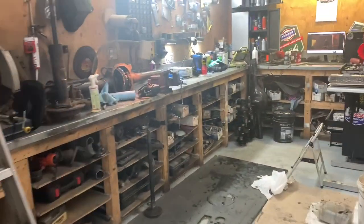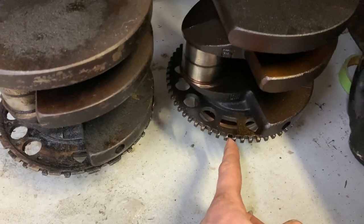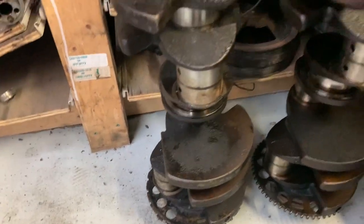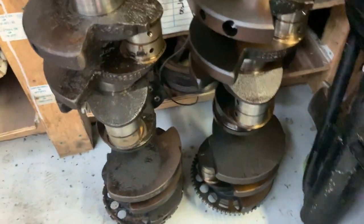Also, between coats waiting for the paint to dry, I might start balancing these pistons or cleaning up the crank. Because this one is the one that I took out of the engine I had at home. We can see here that this is a Gen 4 crank because it's 58x. Here's our Gen 3 crank that we need — 24x. It's got a different crank sensor port on it. Same crank other than that. The part number on this one is 1-2-5-5-2-2-1-6, and the same on this one, so we know it's the same crank. That's the 5.3, 6.0, and 6.2 crank. It's just a different reluctor.